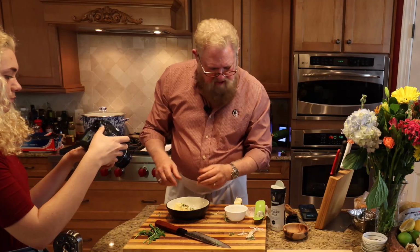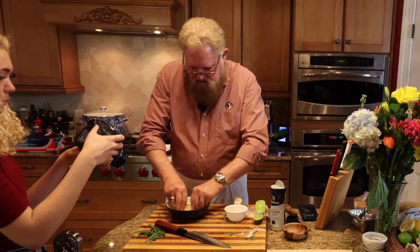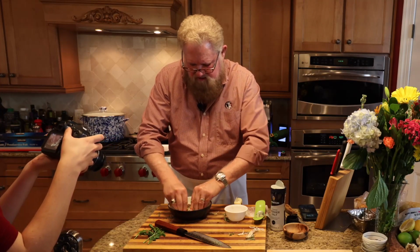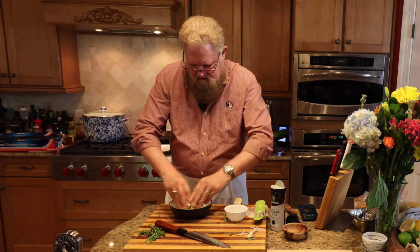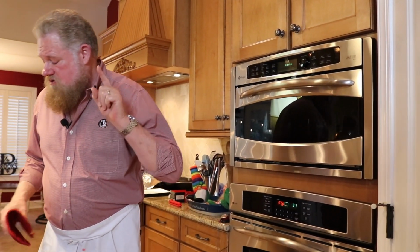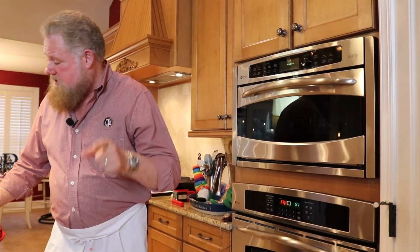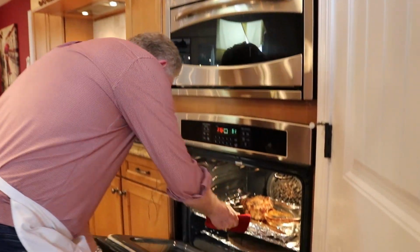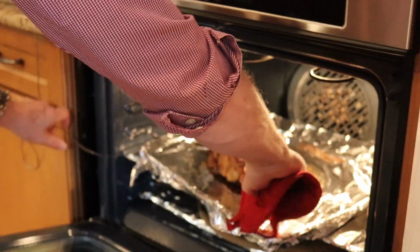So now you can mix this with whatever you want, but I would just do this. If the butter's been out long enough, you got it. You could actually put this in the microwave for a second or two, but this is gonna be fine. We are at 121 degrees. I am ready to reach in and grab this because as soon as that sucker hits 122, it's coming out. We're going to loosely cover it with foil. And it's there, right there. It's coming out. Here we go. Oh, yeah.